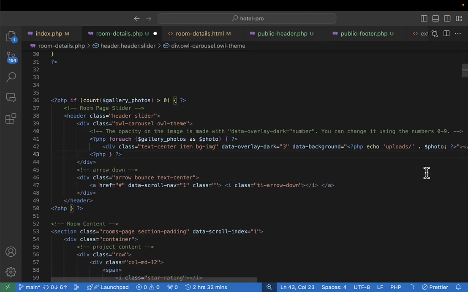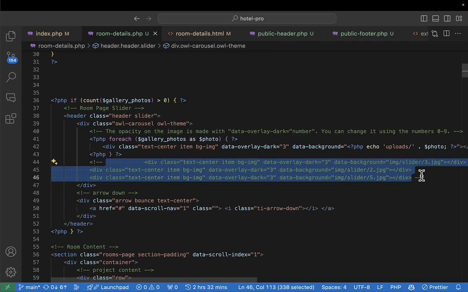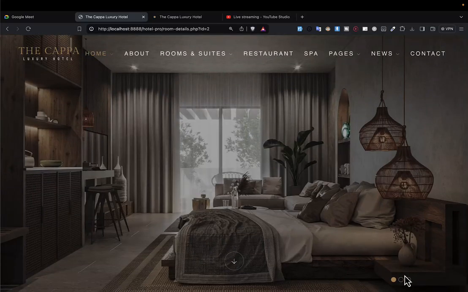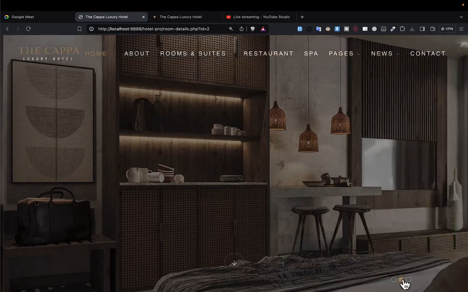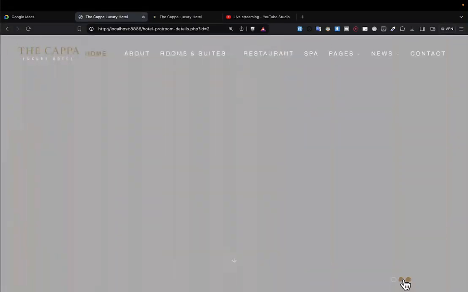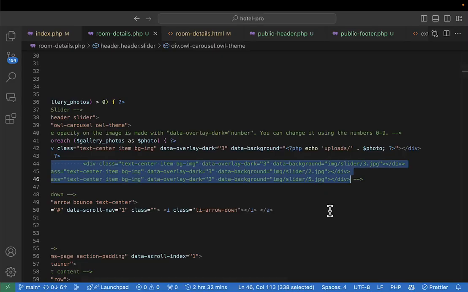So if I save, you see, that's how I save. Let me put this one, I comment them there for emergency. I save. Now if I save, you see, that's what you're going to have. So if I go ahead and refresh, boom, you'll see that our gallery photos have been set according to what we have in our template, in our admin portal, that we set in admin portal.